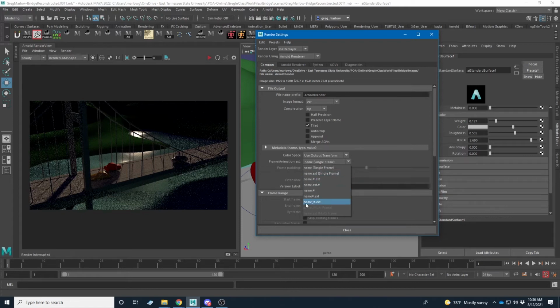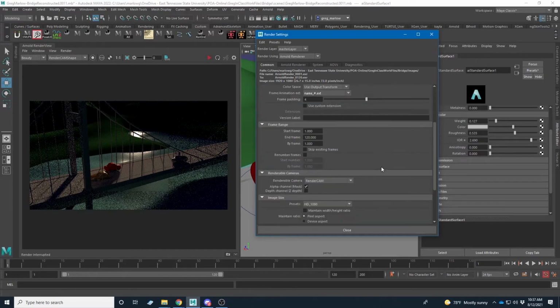Usually what I like is name with the underscore, the number, and then the extension. Okay, the extension is like your JPEG or your GIF or your PNG, right? In this case, the extension type is an EXR. Now you've probably not used an EXR before, and only certain programs can open an EXR. But an EXR is an image. It's like a JPEG or a PNG, except it contains a lot more information than JPEGs or PNGs.